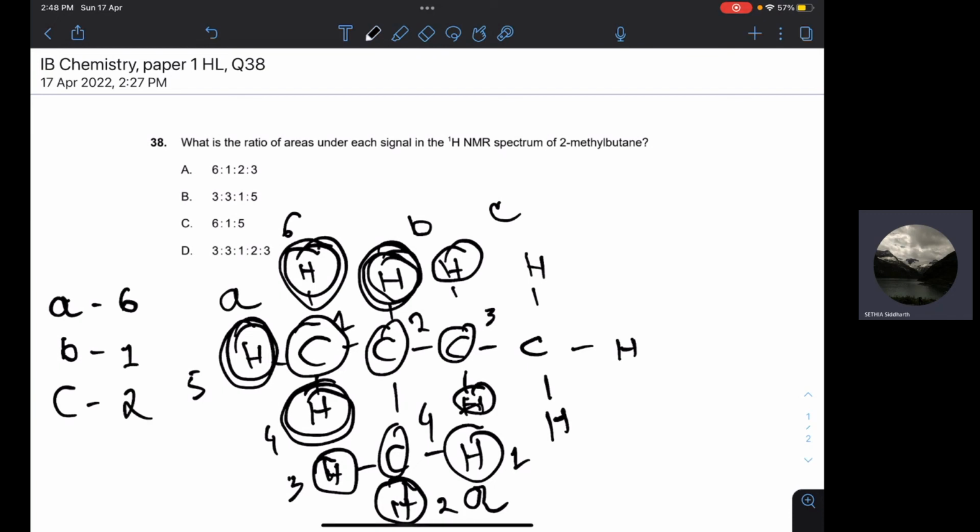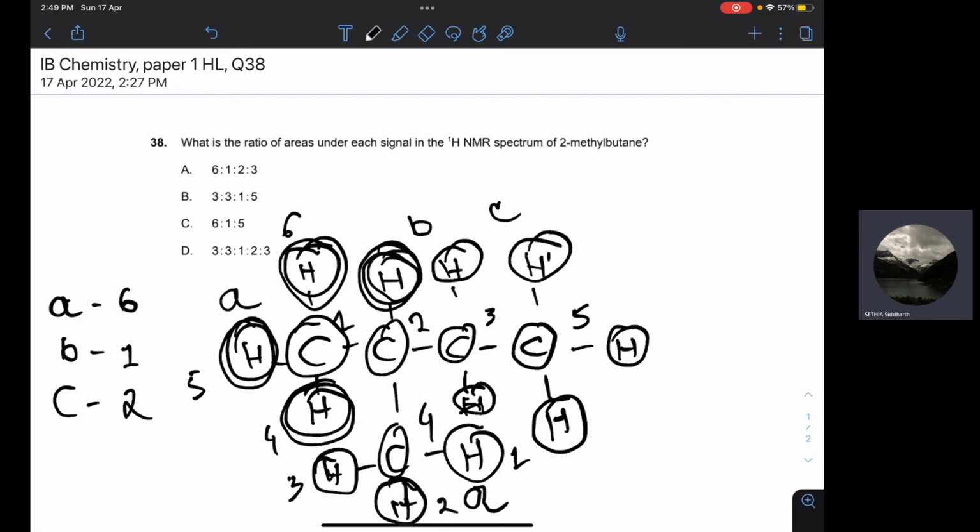Then let's take a look at the number of hydrogens on carbon number 5. We have carbon number 5 over here. We have 1, 2, 3. We have 3 hydrogens, and are these in the same environment as any other hydrogen? So we have environment number A, right? You can think of it as neighborhood A. In neighborhood A, we have 6 hydrogens. Do these 3 hydrogens on carbon number 5 are they the same as these 6 hydrogens in neighborhood A? Let's take a look.